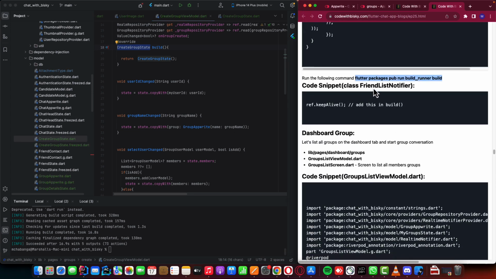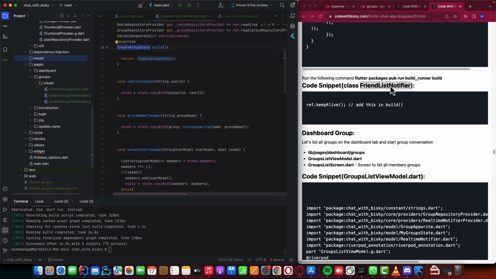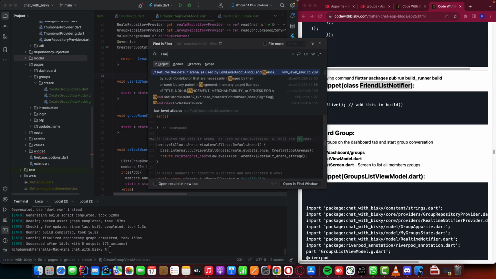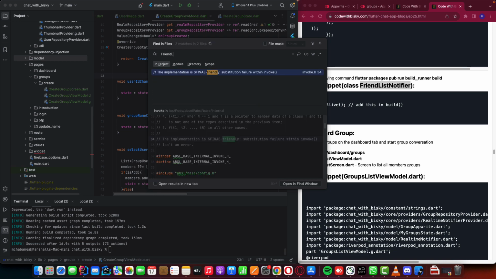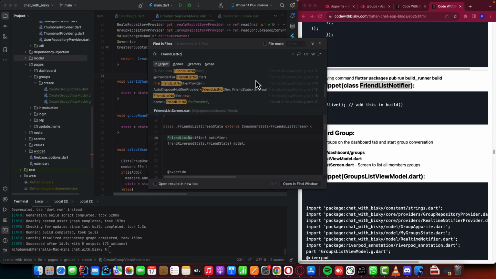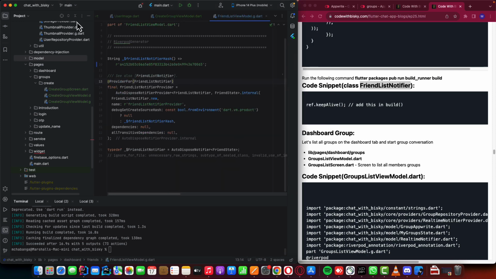So let's go to friend list notifier. Let's just search this one. Friend list notifier, which is, okay, it's our provider.